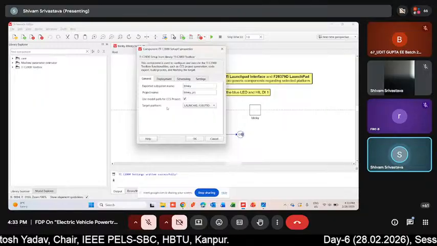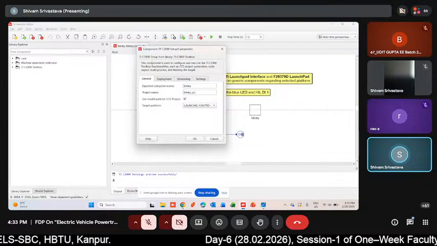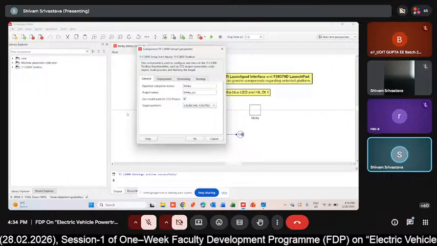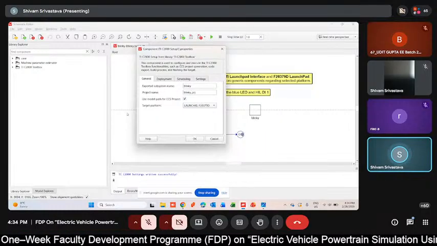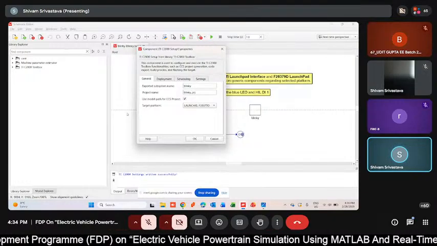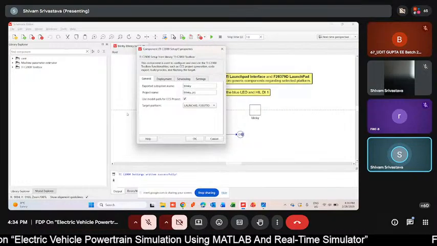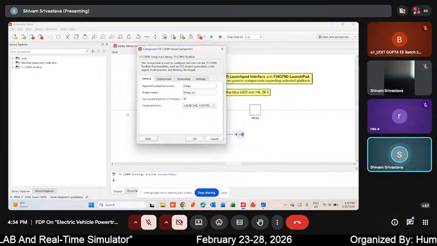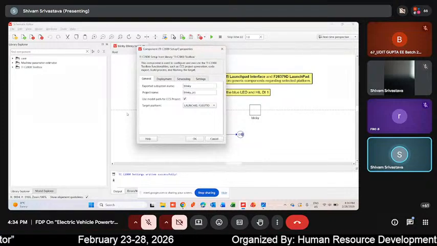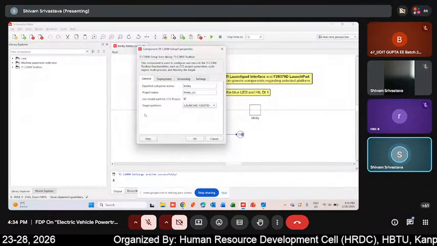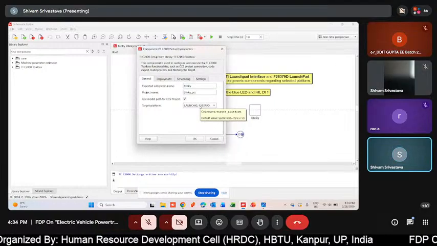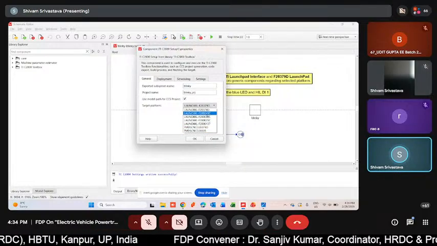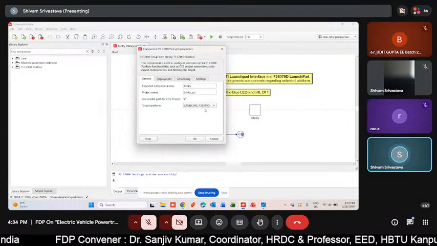After this, you can observe in the general tab of this particular C2000 setup block, it is indicating the name of the subsystem, the name of the project, and whether we are going to use a CCS model path, and what will be the target platform. The target platform indicates what type of controller card or launchpad we are using. So we are not using a controller card, we are using a launchpad, LaunchXL, by the name of F28379D. This particular TI setup block supports these kinds of launchpads and controller cards. You can go through this also.